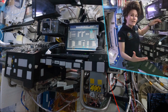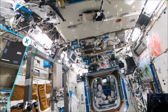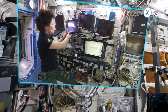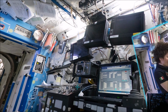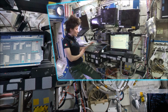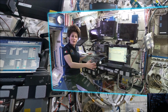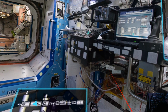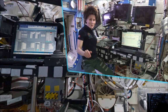To give us situational awareness of what's going on outside, we have cameras, and we can route several cameras that are outside of the space station, mainly on the truss, to any one of these three monitors. Of course, now they're off. And to do camera routing, zooming in, zooming out, panning, tilting, we use this control panel. It also contains a lot of controls for the arm itself. For example, very important, the safing switch. If something is happening that is not supposed to, you can safe the arm and everything stops.